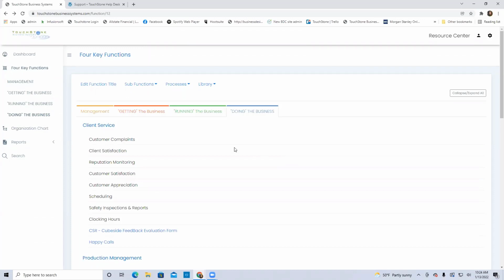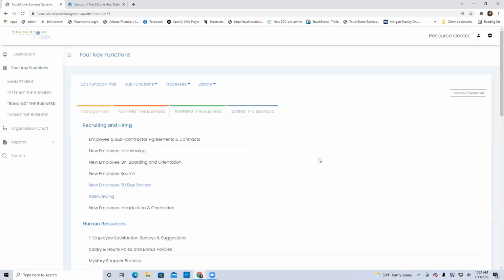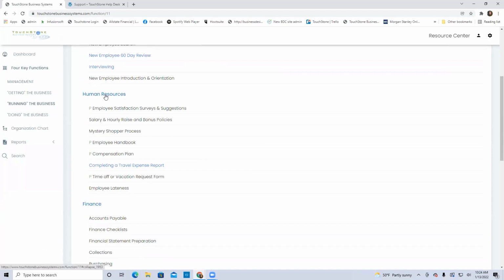Also, when titling processes, you want to start to consider what is a subfunction and what is a process title. This is another thing that's a bit of an art when you set out to build your 4 functions. Let's go to running the business. Here my subfunction is, let's go to this one, human resources or finance. Then I have all the processes listed here that are related to human resources.